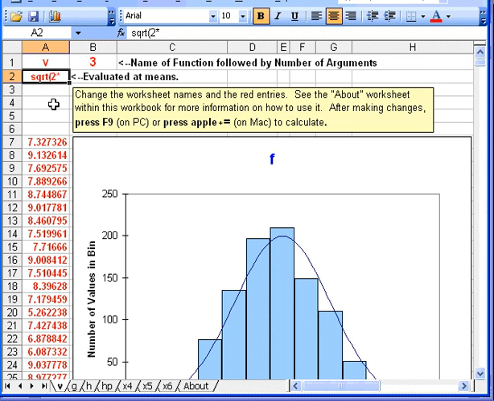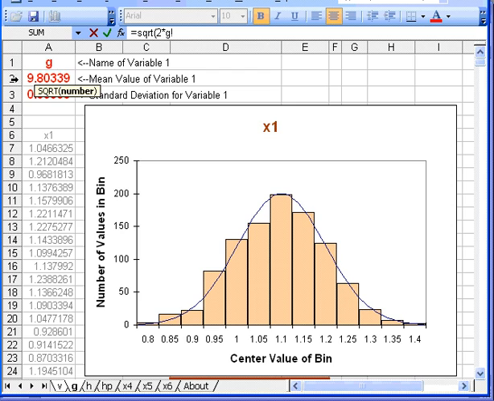So I go back to this cell. I go delete. I forgot the equal sign. Every function begins with an equal sign. So anytime you type in a function, you've got to start with an equal sign. Square root of, and it was kind of nice it wasn't working. That told me that I had some kind of mistake. So it was 2 times, and now I'm going to try clicking on that G value.